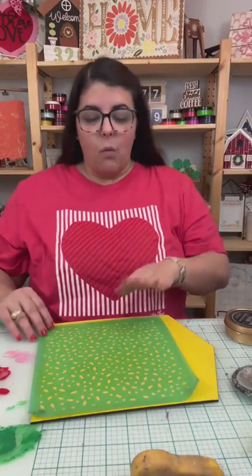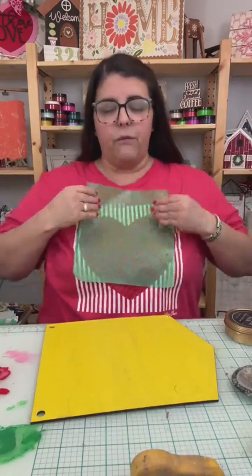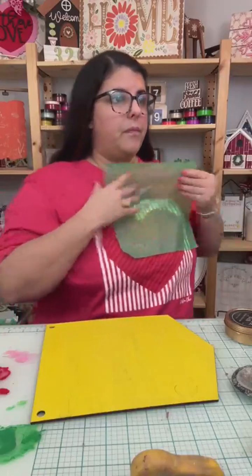So the wax gives it a protective layer to protect that paint from lifting up.